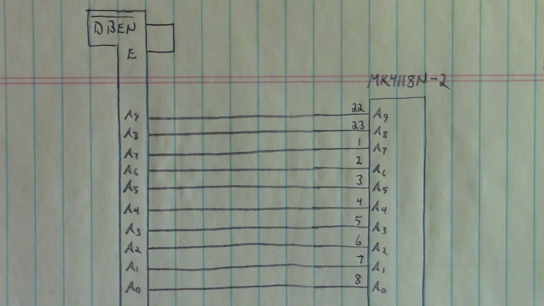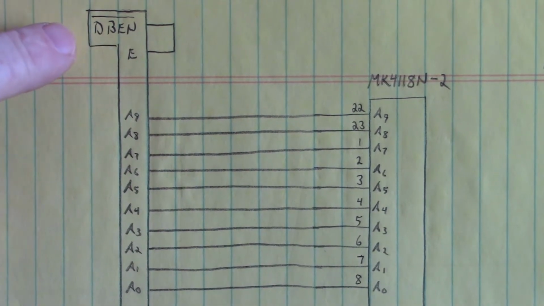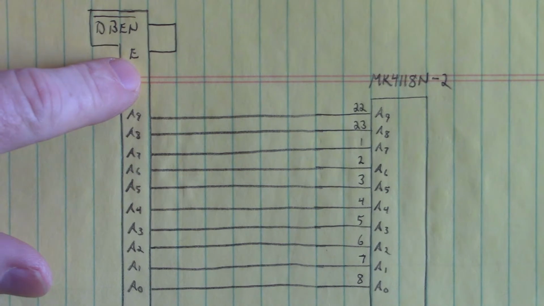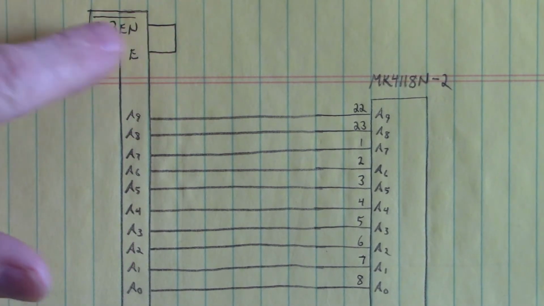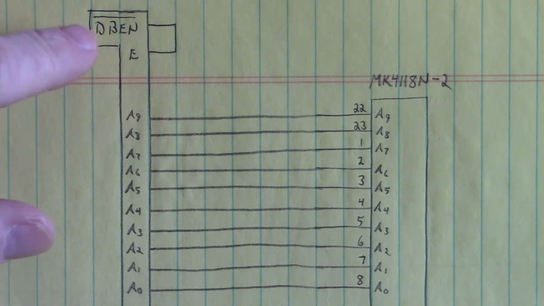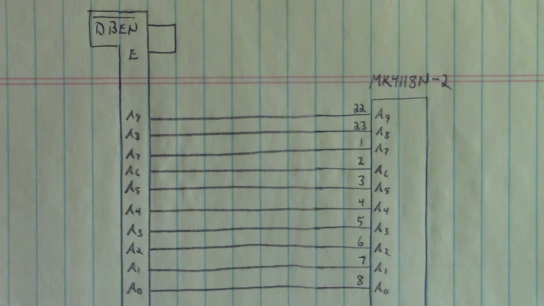There's pins of that processor called E and Q, and they allow the proper timing of external devices to that processor. Now here, there's a data bus enable bar on the trainer, and I connect the processor's E pin with the jumper wire to data bus enable bar. When E is low, the data bus on that trainer is enabled.